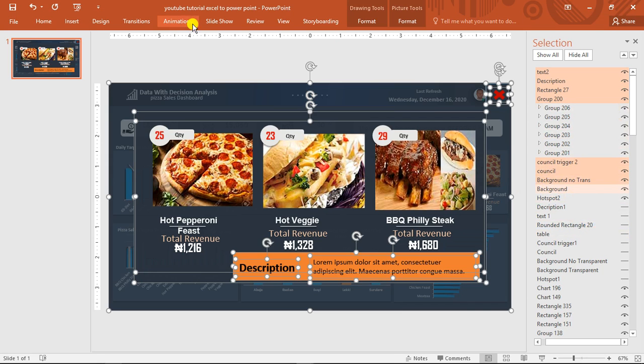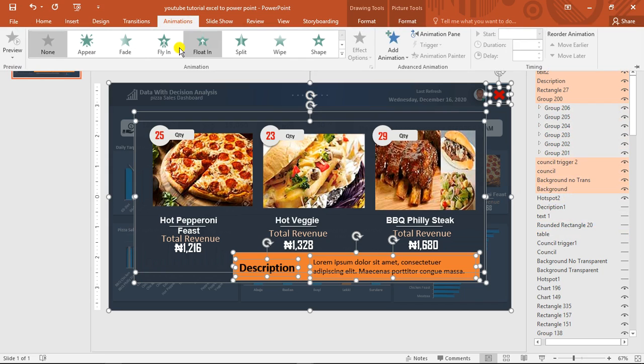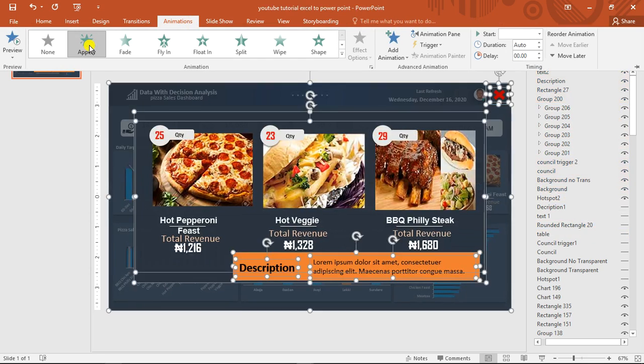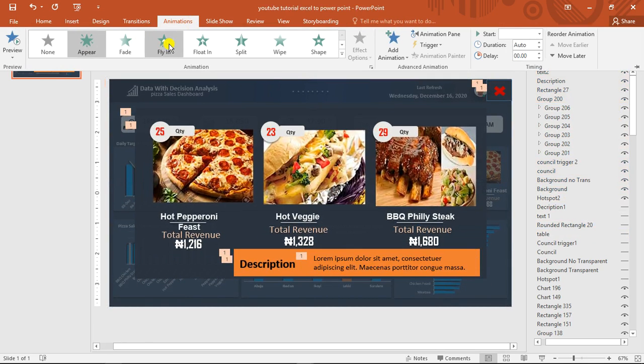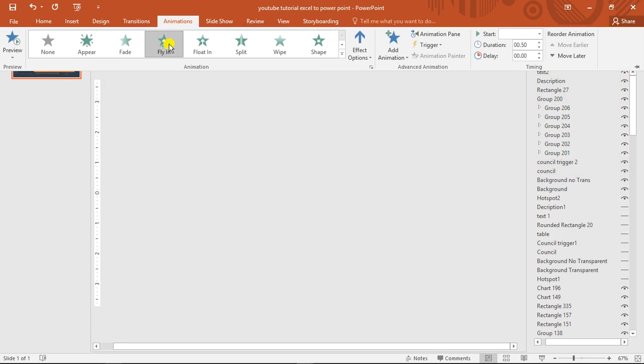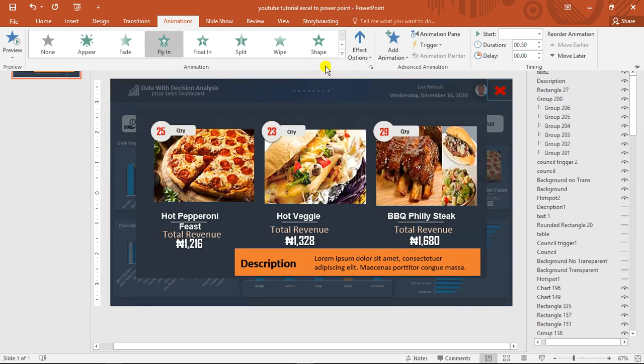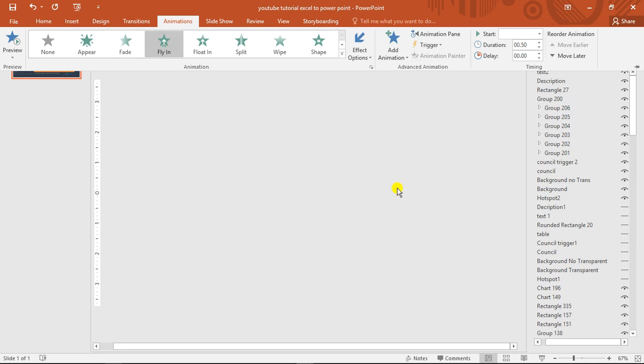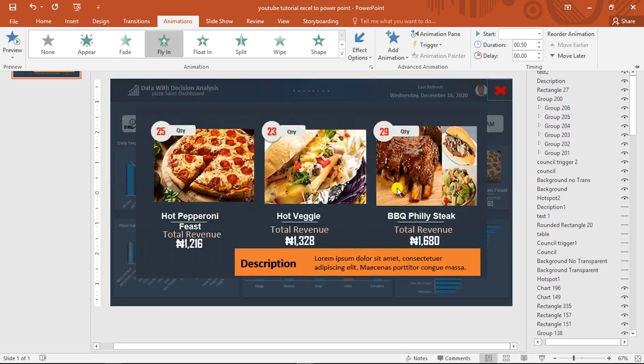So right now what I need to do is actually add an animation. So now I'm going to say fly in this time around. Should I say fly in? I can actually use another way. I can just say up here, so it can actually appear if you have it clicked, just like that, but it's not going to have much fun like what we have used right here. So right now I can actually use under direction, or maybe this round I'm going to use from top right. So here we go, it's going to appear just this way, right?